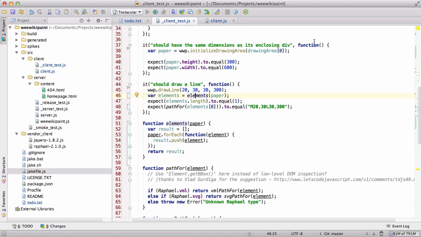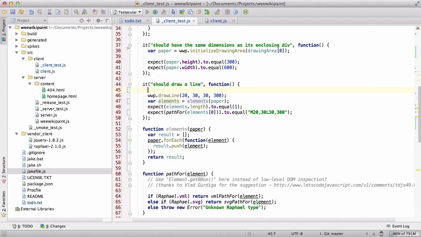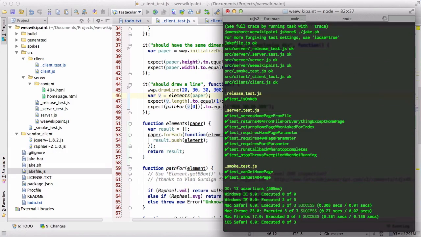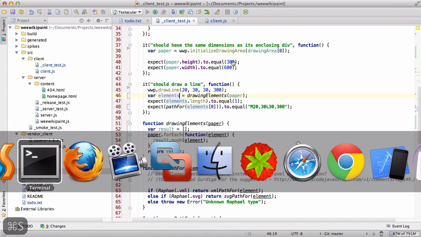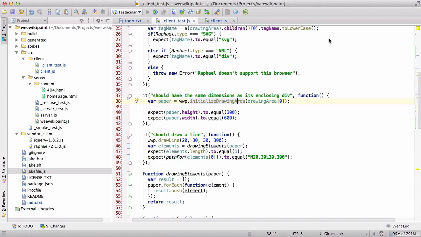So this is a tricky little thing in JavaScript. JavaScript does something called hoisting, which means that this is actually equivalent to this code. So I've said var elements is undefined, then elements equals elements, and I'm calling a function here, but actually it's been overridden by this variable. So that's a bit tricky. We will just rename this to v for now. See if that fixes it. Yes. And let's go ahead and rename this to be drawingElements. And then we can rename this back to elements. Okay. So going to continue doing some cleanup here.